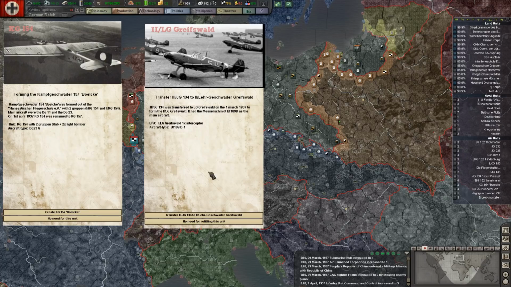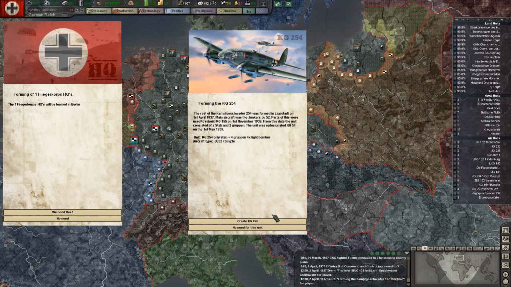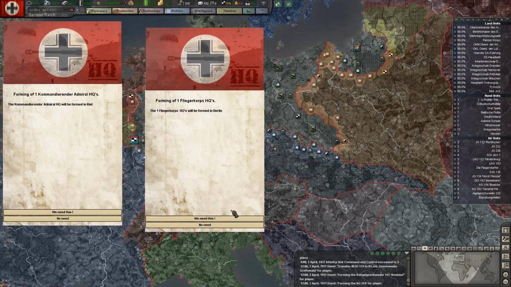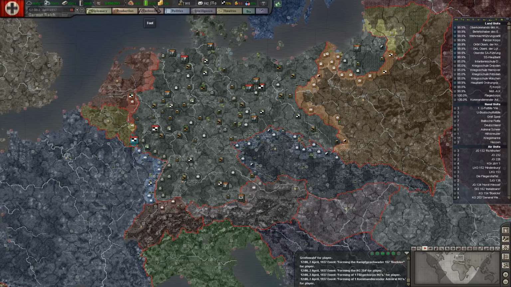was transferred to Gressel on Mars, forming the Messerschmitt 109Ds as the main aircraft. Okay, remove, add, okay, cool. Forming the Kampfgeschwader 157 bulk. Sorry. I'm happy if you guys want to laugh at me Germans for my bad German. It's appalling, I'm sure. Forming the Kampfgeschwader, whatever. Okay, cool. Forming the first Flieger Corps HQ, good. Forming the first Commander Admiral's HQ, cool. So, yeah, I knew I was gonna do that.